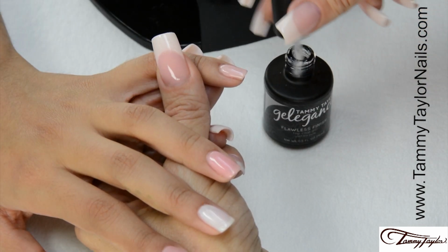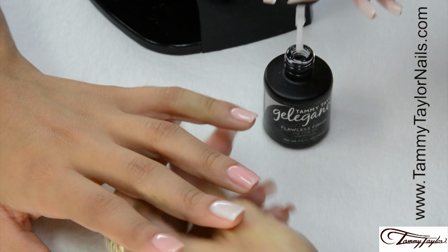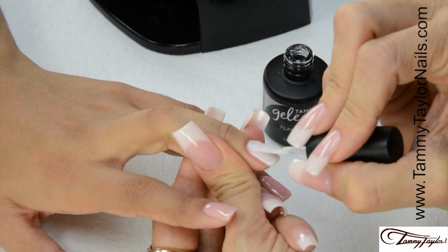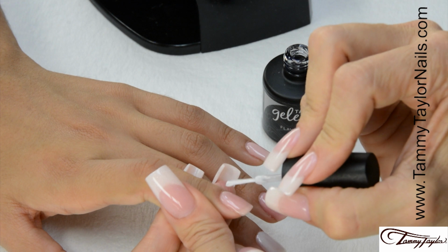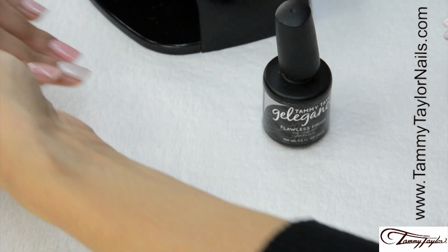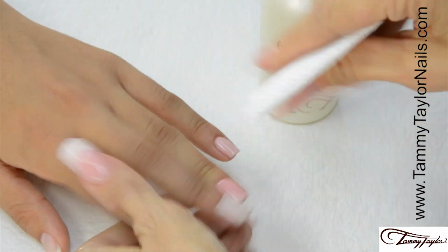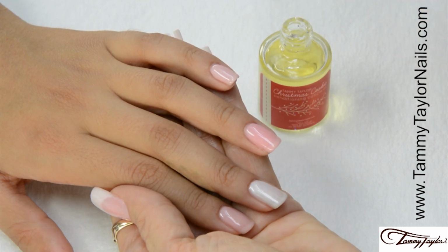Now I'm going to apply Flawless Finish. Nice long strokes, the entire nail. Cap the tip. Cure 30 seconds in the Mighty Mini LED, 45 seconds in a regular LED, or 2 minutes in a UV. Clean the nails with Clean It and a Wipe It. Apply Christmas Cookie Cuticle Oil.